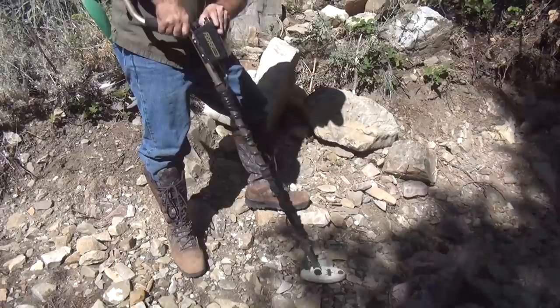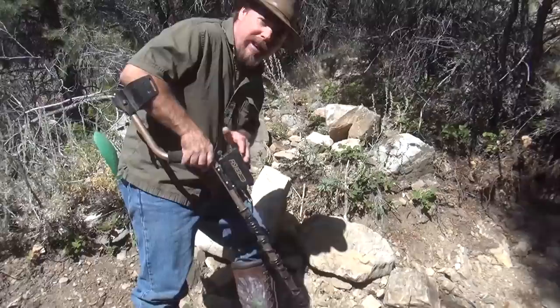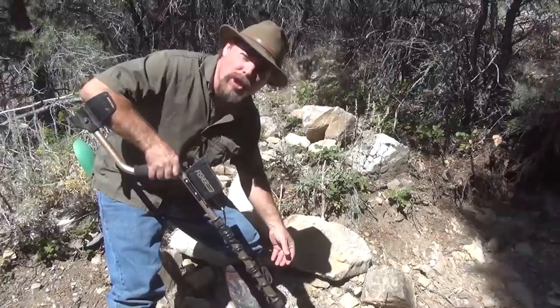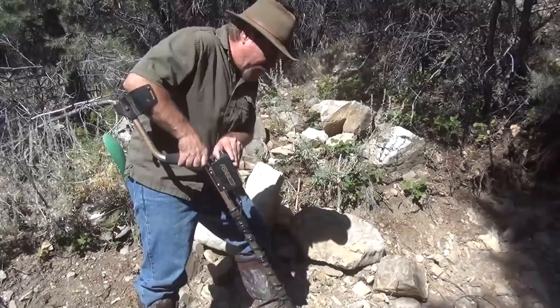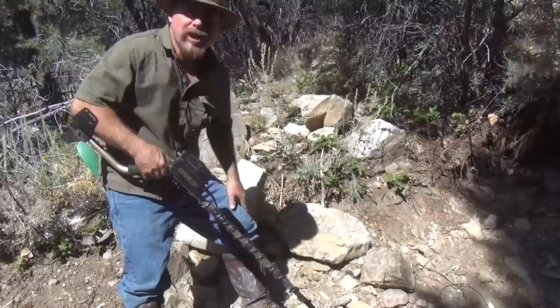That's about ground balance, hear that? It's stable, going up and down as I pump it. Now I turn the threshold up so you can hear it. Now I'm gonna ground balance a little hot. See how it sounds off just a little as I'm going down? That's ground balancing hot. And now you're good to go.